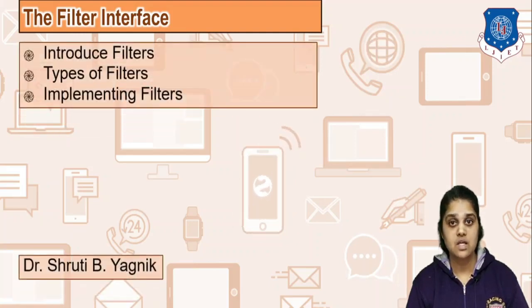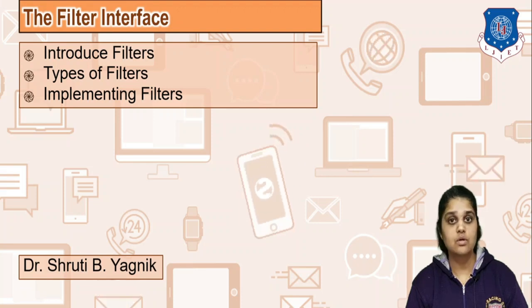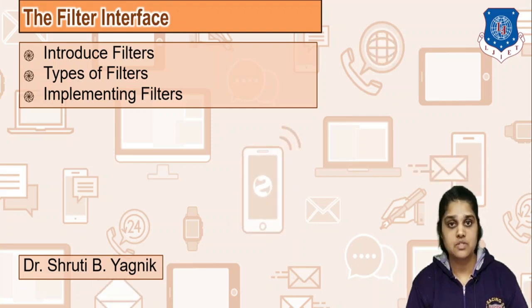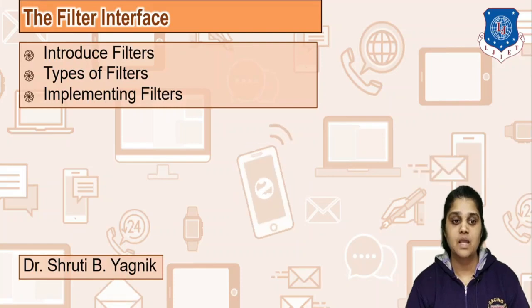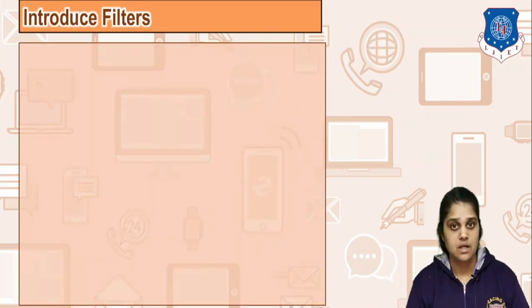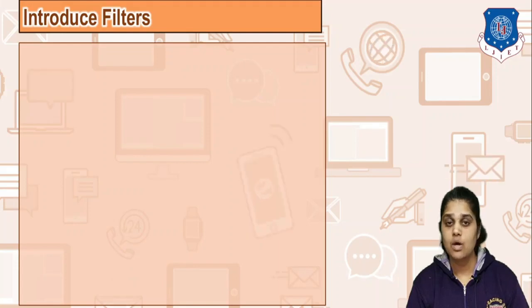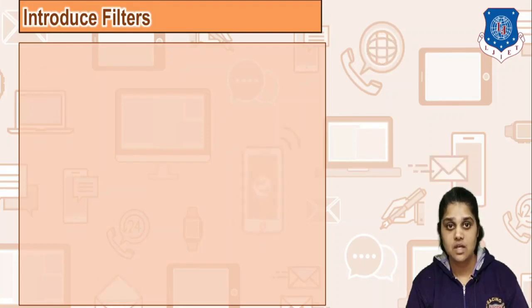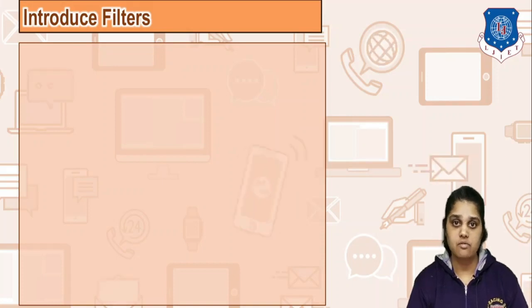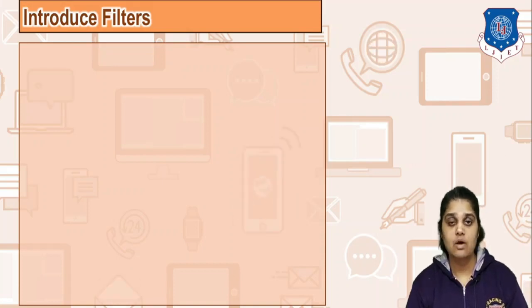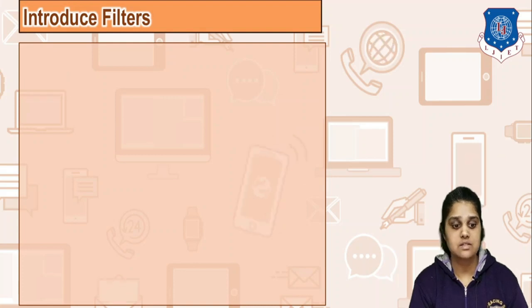Today we are going to study filters and we are going to implement the filters in websites. So let us begin. What are filters? Now the filter's name itself tells you a lot about its function. It is a type of configuration which sits in between the resource that you want and yourself. So if you want to access something, you have to pass through various filters. So let us see what filters are and what the need for filters is.